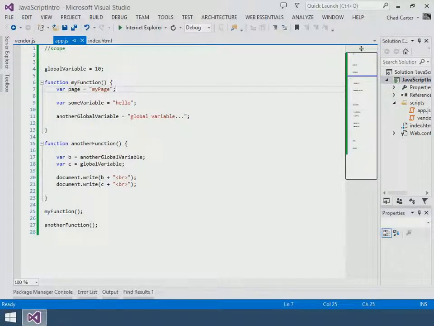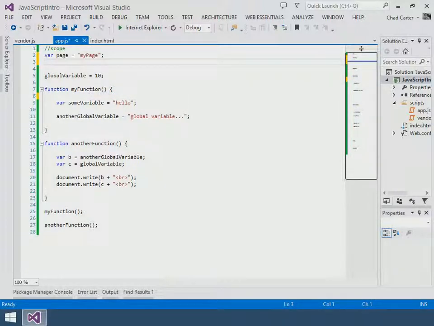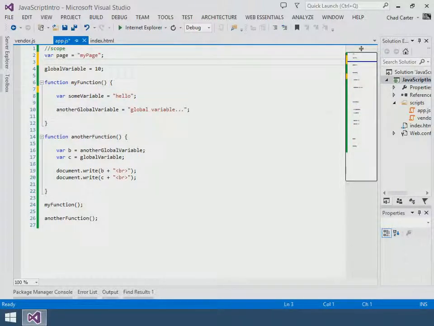There's a really cool way in JavaScript to get around this, where my app, so let's say right now my app does need to have this page both inside of here. So for example, I'll say some variable is going to be hello plus page. Okay, so hello plus page is what that's going to be.